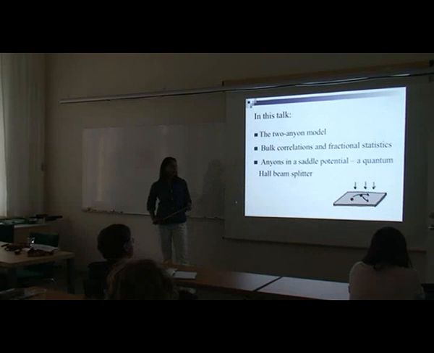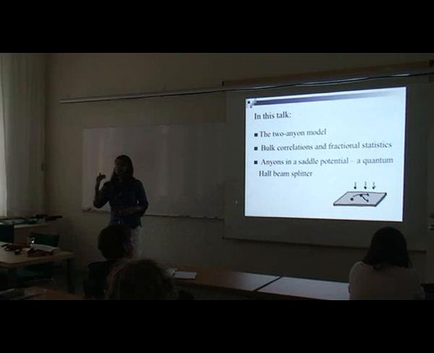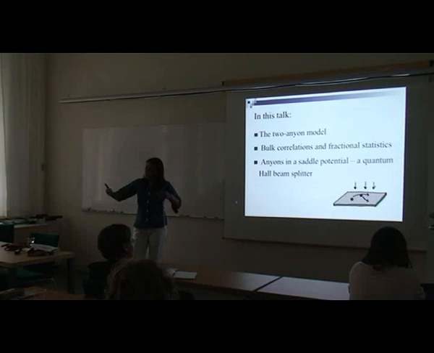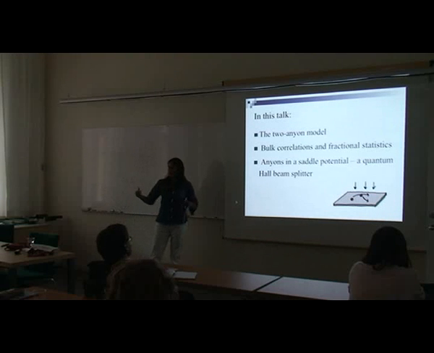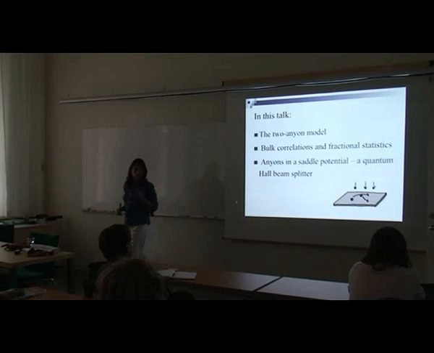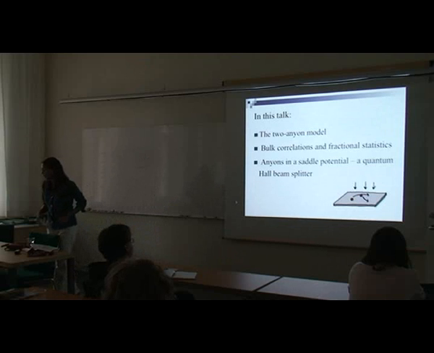Then in the second half, I'll show you a setup in which you can build an anyonic beam splitter in the lowest Landau level and ask the same questions as to whether you have bunching or anti-bunching behavior. If two particles started off from two sources, would they go into the same detector or into different detectors if these were anyons? So this is essentially the roadmap of where I'm headed.